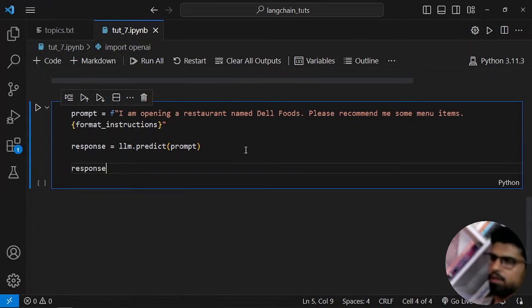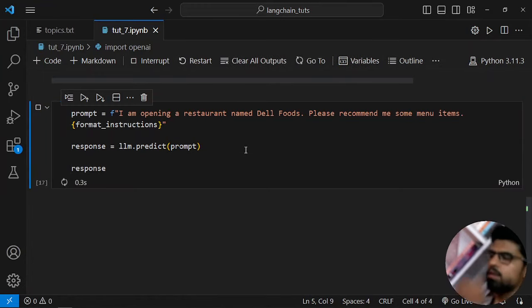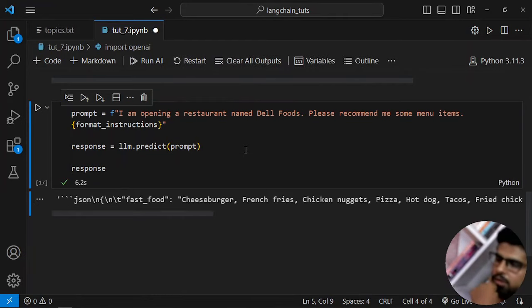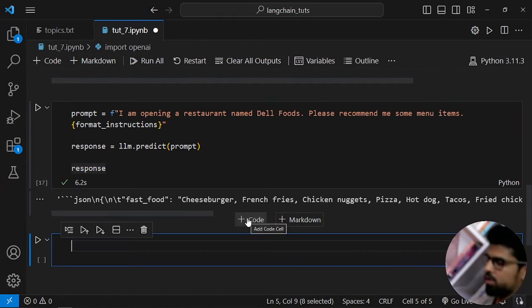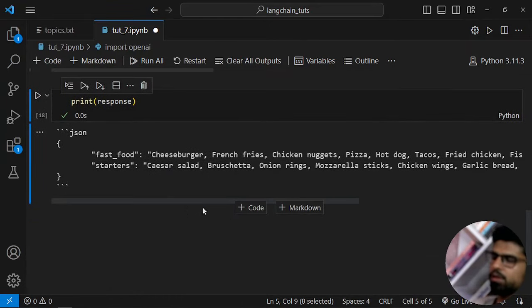Okay, let's see. Hit the run. It is being processed. Okay, so we are getting a JSON. If I print this, maybe we can see it more clearly, but don't worry, we're going to parse it just now.